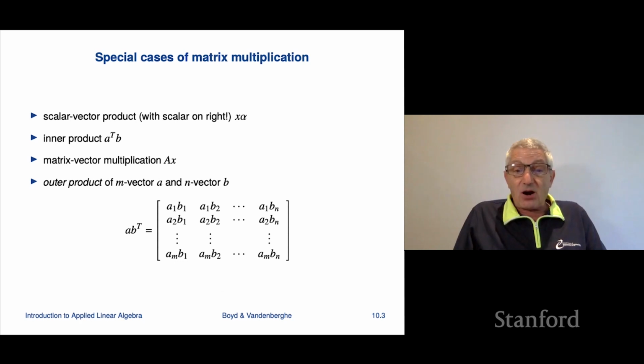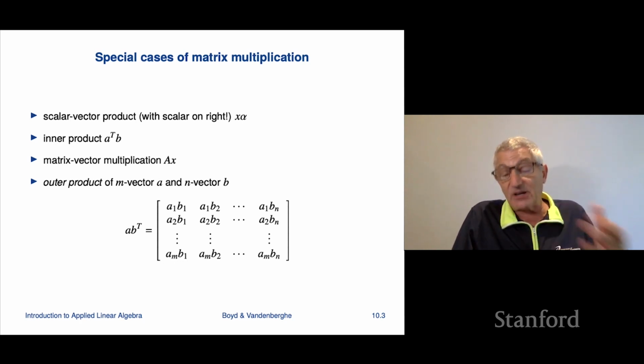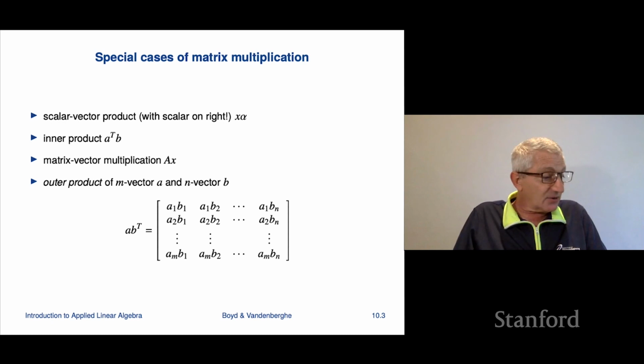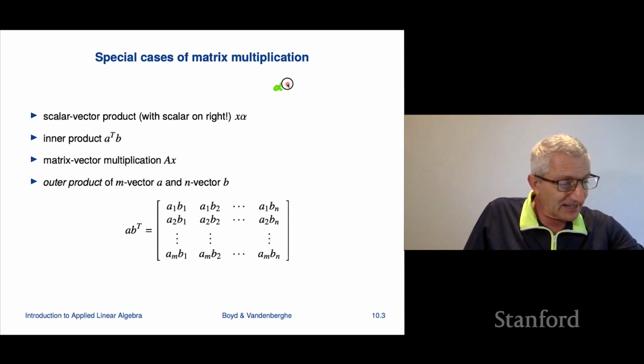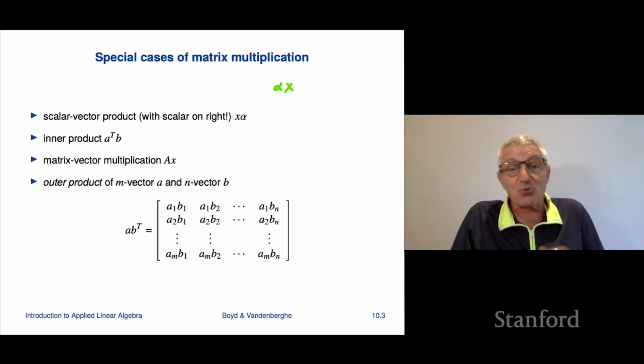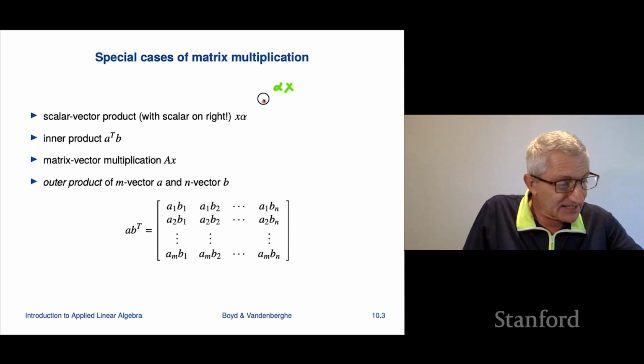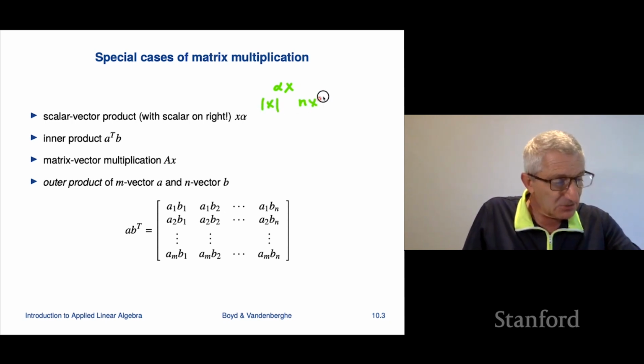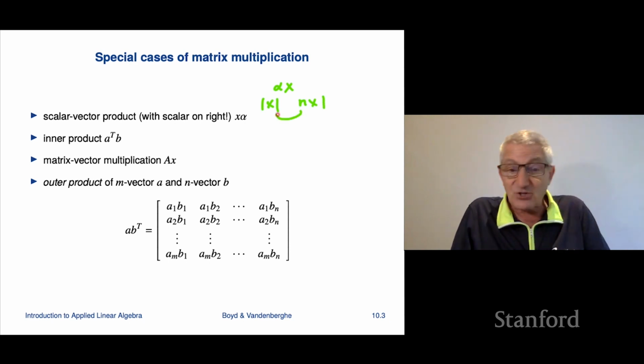We've already seen various types of multiplication, and they're all actually special cases of matrix multiplication. So here's one. We saw the scalar vector product, and we would write it as alpha x, where alpha is a scalar and x is a vector. Now, it turns out that's not a special case of matrix multiplication. The sizes are wrong. Alpha is like 1 by 1, and let's say x is n by 1. So you can see the intermediary dimensions don't line up.